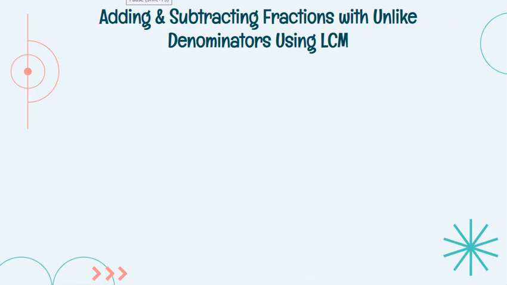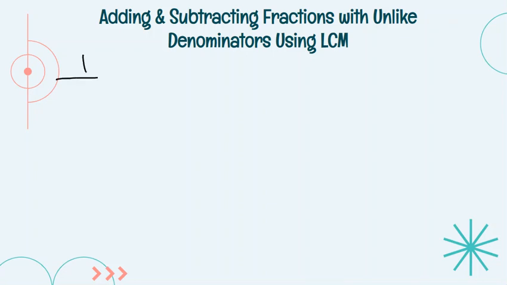Hello mathematicians. So today we are going to be talking all about adding and subtracting fractions with unlike denominators using the LCM, or the least common multiple. So when you're adding fractions, we know that the only way we can add or subtract a fraction is if we first have fractions that have like denominators.